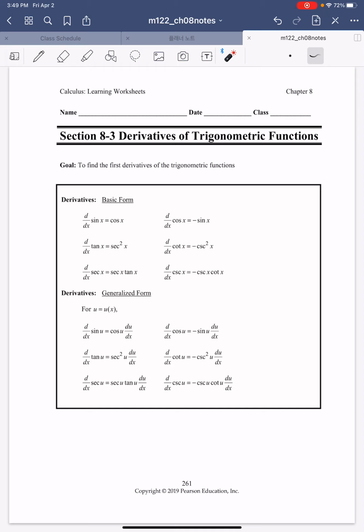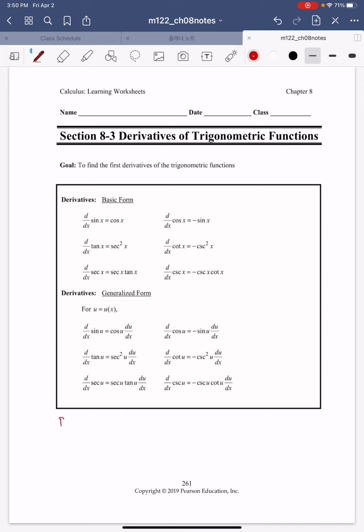Now, all these derivative forms can be proved, but we are not going to go over the proofs in these sections. If you're interested, you can look at the book to see how they come up with the derivatives of such functions. But we will not spend time going through all the proofs. We'll simply use the formulas to take the derivative. Generally, if you have a function u, you can use the chain rule, and then the function, whatever it is, you take the derivative. All the rules that we learned in derivatives also hold.